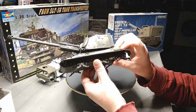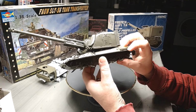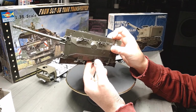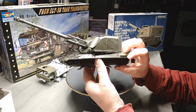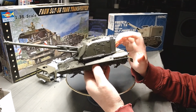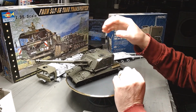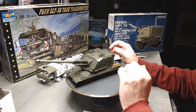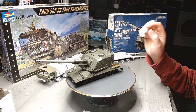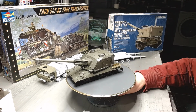That was a bit tedious at times. But other than that, the wee kit went together really, really well. There's only one real issue on it. Cut-off points on some of the parts are very prominent on the parts that actually go onto the kit. So with some careful cutting with your scalpel blade, you should be fine.